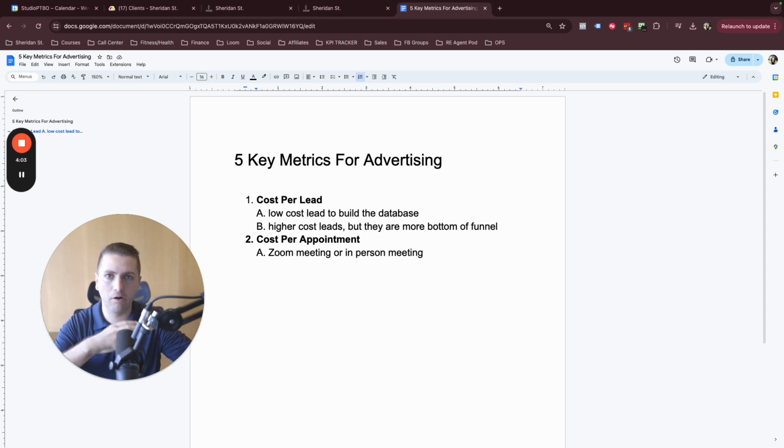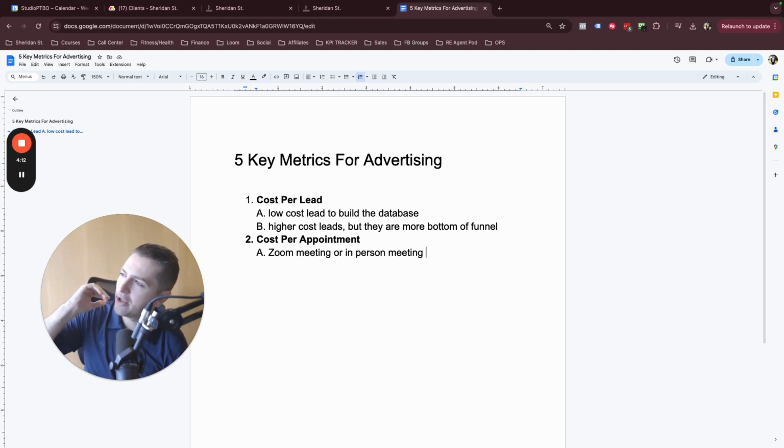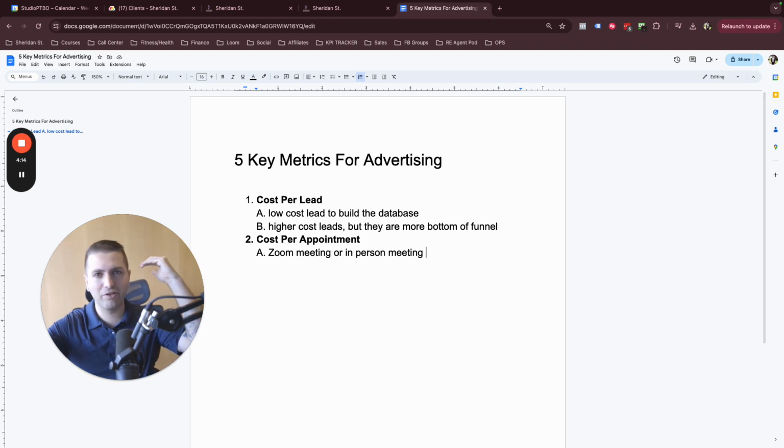In our 7-figure appointment playbook, we chat about how to actually get appointments. We map out the entire process, but you need to track your cost per appointment, because just because you have a $10 lead doesn't mean you're going to have a $20 appointment cost. Generally the lead opts in, and they are looking for information. To get them to an appointment, that can cost anywhere between $100, $200 to $300 just to get the appointment scheduled on the calendar or to get the live transfer.